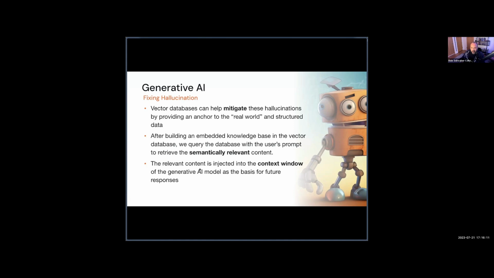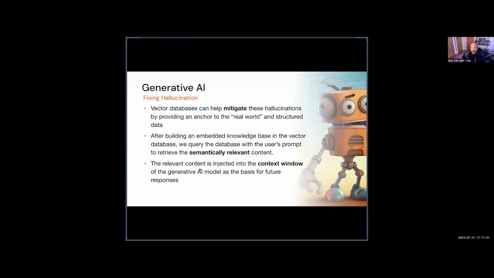One of the ways of tackling this problem is by using a vector database and using this retrieval augmentation pattern, which basically means that instead of just letting the model, which is pre-trained and doesn't necessarily know about the content that I as a company might have, I will create a vector database index that carries that information, then take the user's query, embed it, and search for the most semantically relevant documents within the database, and then inject those into the context of the chatbot.